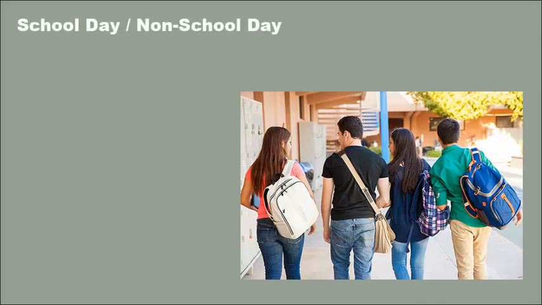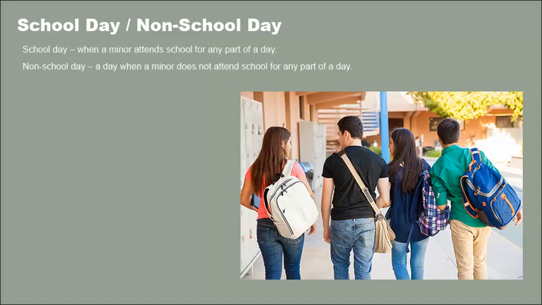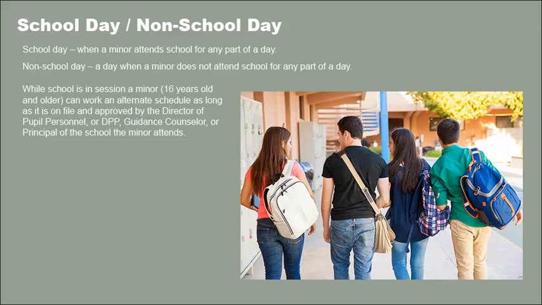We must know the difference between a school day and a non-school day. A school day is when a minor attends school for any part of the day. A non-school day is a day when a minor does not attend school for any part of the day. When school is in session, a minor, 16 years or older, can work an alternate schedule, as long as it is on file and approved by the Director of Pupil Personnel, or DPP, guidance counselor, or principal of the school that the minor attends.